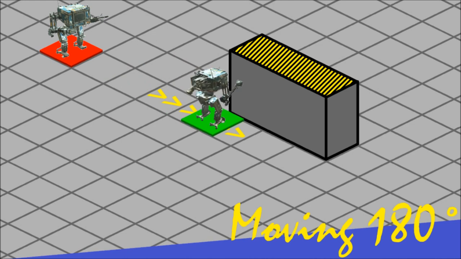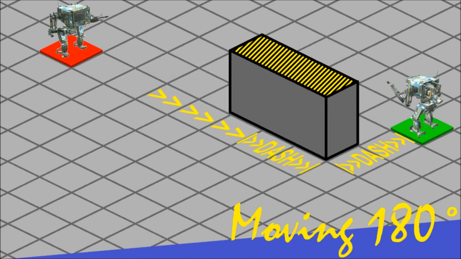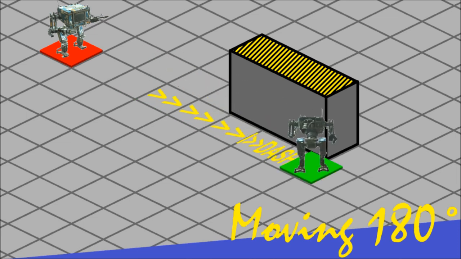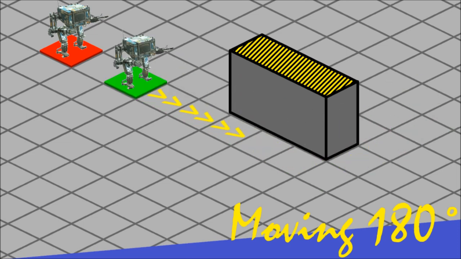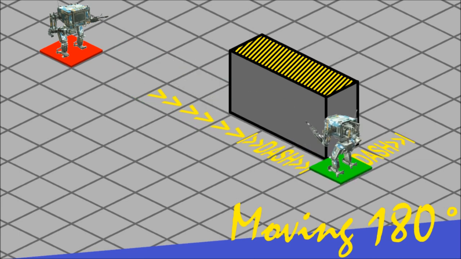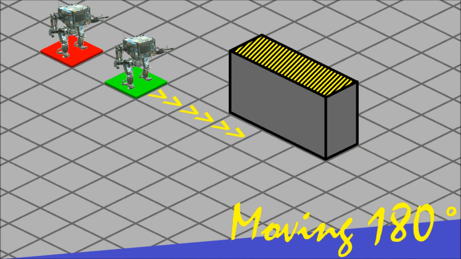However, as before, you can take advantage of inertia and the fact that you can turn while boosting or dodging to perform what is essentially a running 180. This gives you the best of both worlds. You get to spot your opponent and assess the situation, but also position yourself to quickly duck behind cover if that's what you need. To do this, you first boost towards your potential cover.